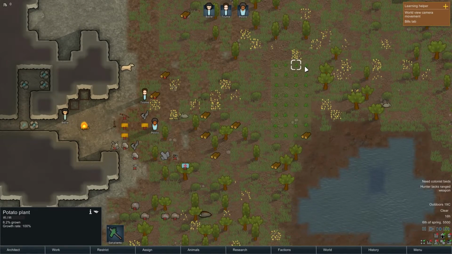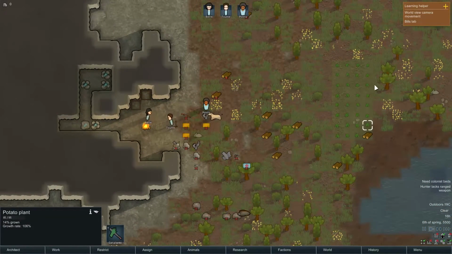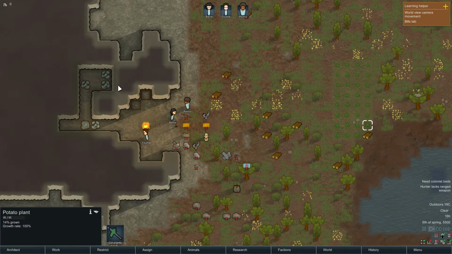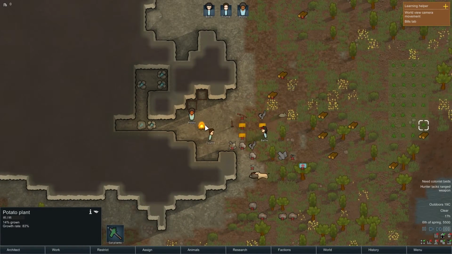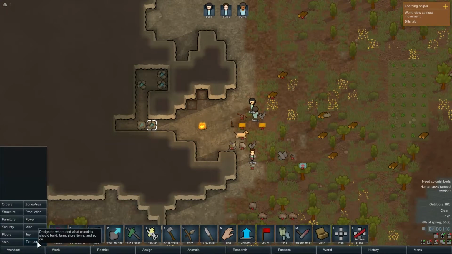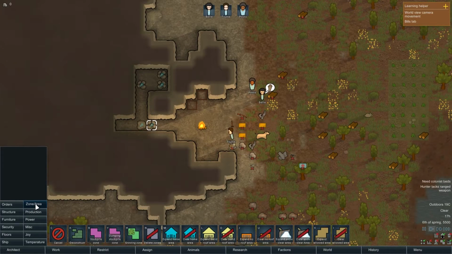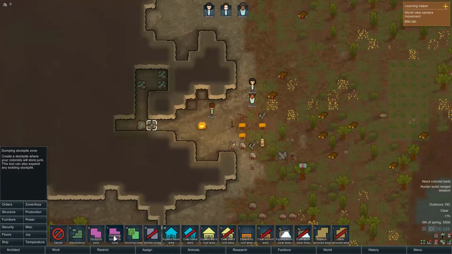Our potato field is doing alright. I think we could actually use some more growing fields. Nobody's hauling though, let's see. I guess we don't have a destination for the stuff to be hauled towards. I think we need to make an area for it.